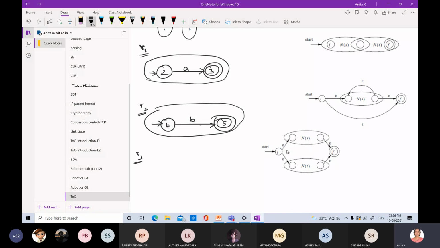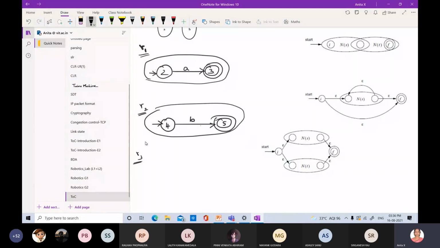So what I should do, I have to have this NFA. The only thing is that these states will become the intermediate states. In the NFA for R1, this is acting as a start state and this is acting as the final state. This is acting as the start state and this is acting as the final state.